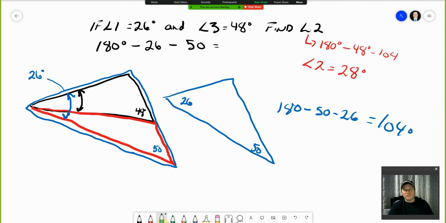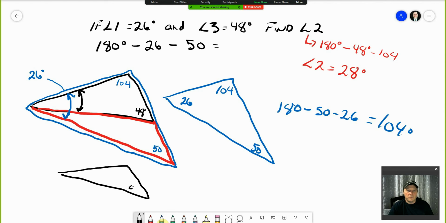The reason we have to solve that is because we need this angle, that 104. Even though this is the corner of the big blue triangle, it's also the angle of the black triangle, right? So this angle is still 104. The degrees is still 104. Even if the triangle ended right there, that's still a 104 degree angle, right? The angle doesn't change. So now what we have is this black triangle, right? And this black triangle just looks like this.